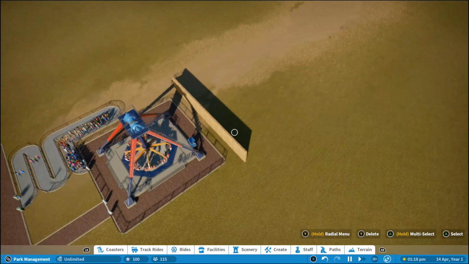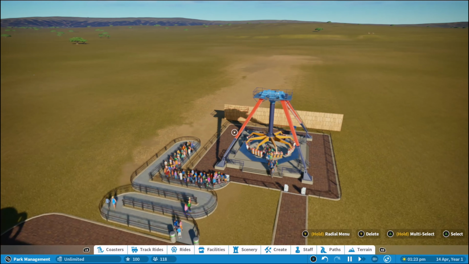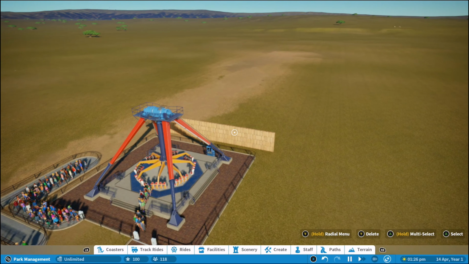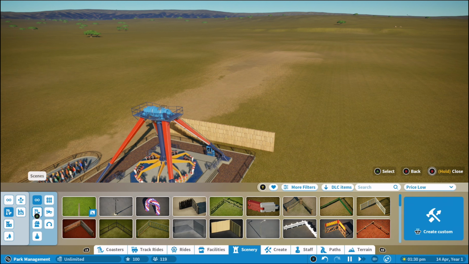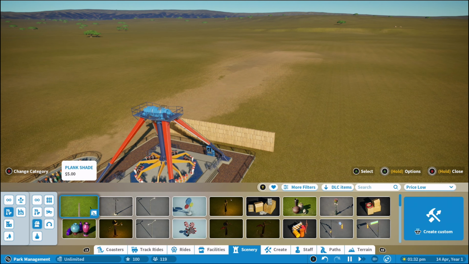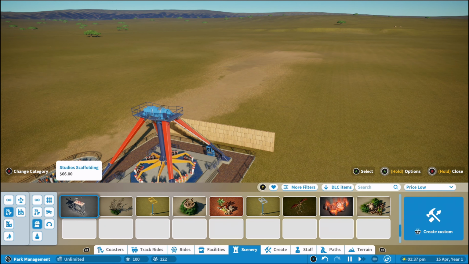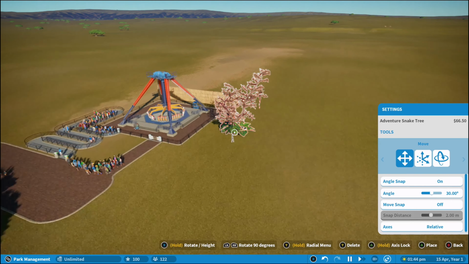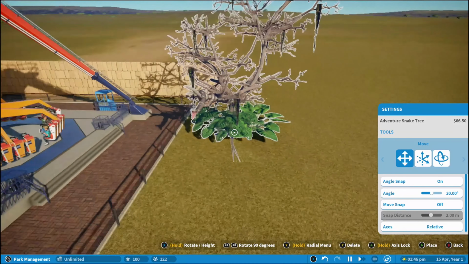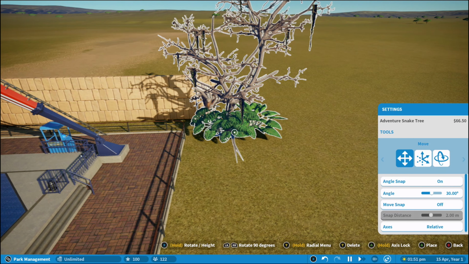Okay, so here we are. I have just added a wall here on the back. This is a temple wall, a normal 4 meters temple wall that I added on the back of the ride. And here in park scenery, we can find a whole lot of things that could enhance the theming of our park and our ride in this particular instance. Now let me get this adventure snake tree. It's a tree with a bunch of snakes hanging from it, and we can place it right here in this corner.